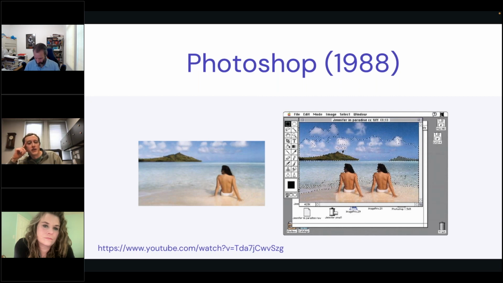Photoshop, the story behind it's really fascinating. It was originally written by two brothers from Michigan, John and Tom Knoll. John Knoll in the 80s was working for Industrial Light and Magic, a special effects shop in Hollywood, and was really interested in what the computer could do for special effects. His brother Tom Knoll was pursuing a PhD at the University of Michigan and was really interested in the hobby of photography. His PhD, in fact, related to digital imaging, especially higher end digital imaging technologies that were emerging at that time.